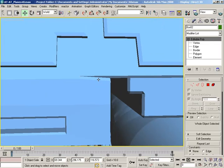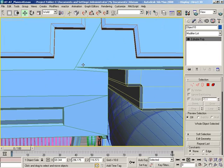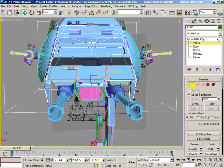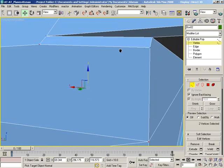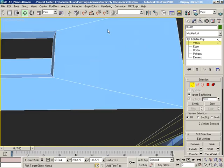So let's see. If I hit F4 and we take a look, let's make sure I have the right thing selected. So U, and then I'm going to jump into vertices. I'm going to grab these two vertices and frame up on them with the Z key. And it looks like I must have already had a selection in here. So just these guys. Now, I need to fix this, and this looks really terrible, might I add. But it shouldn't be too bad.